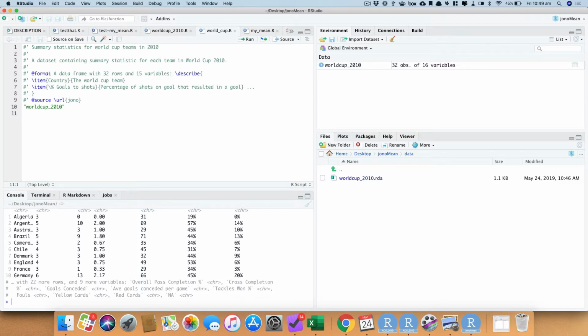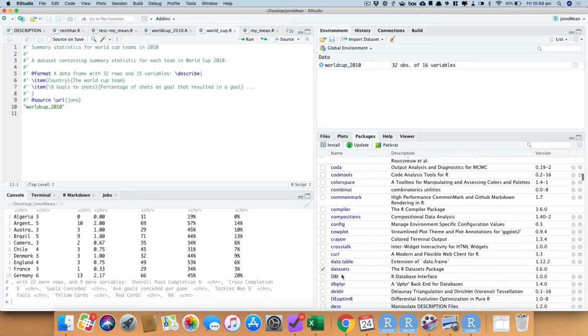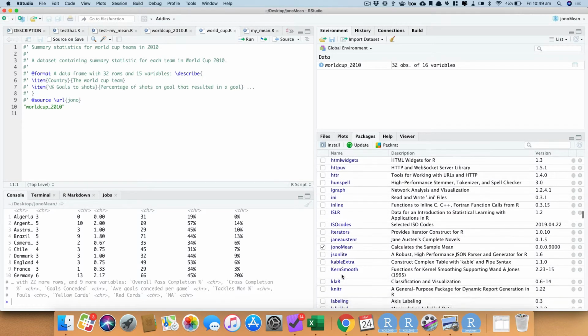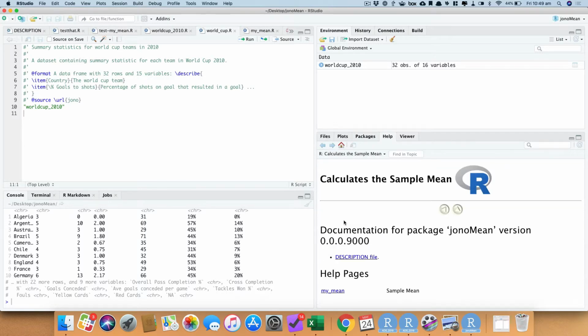So now, hopefully to show that it works, if we look here, at the moment you see there's no help page for the World Cup Soccer.